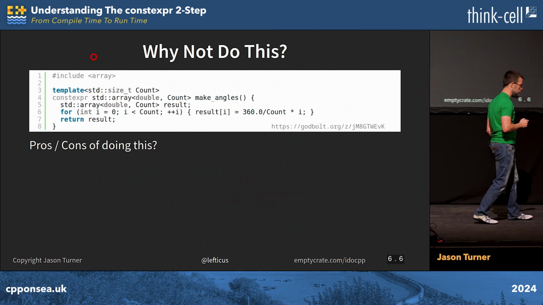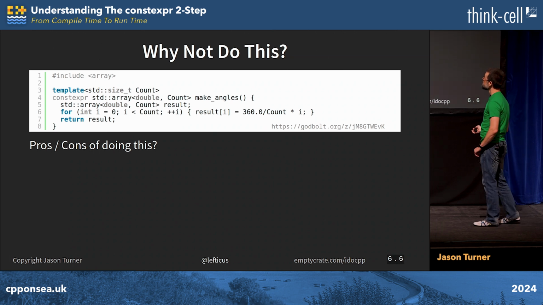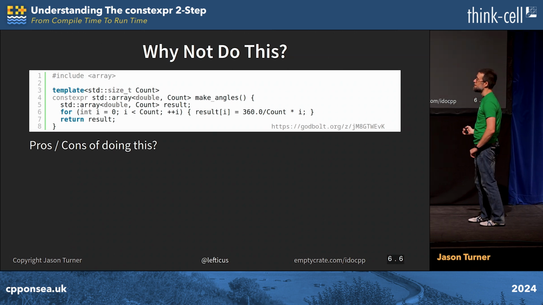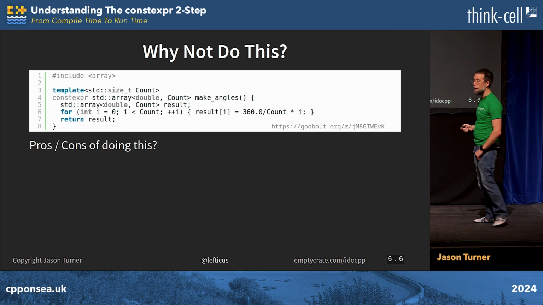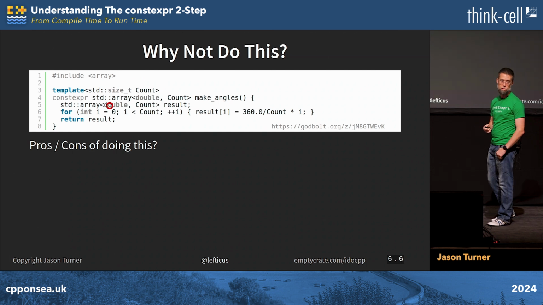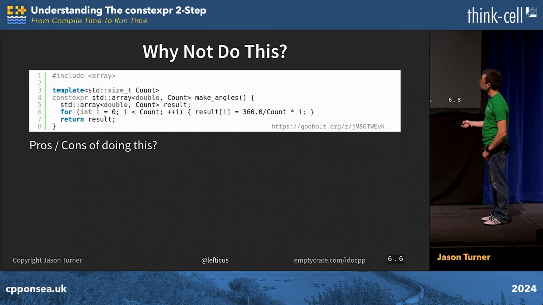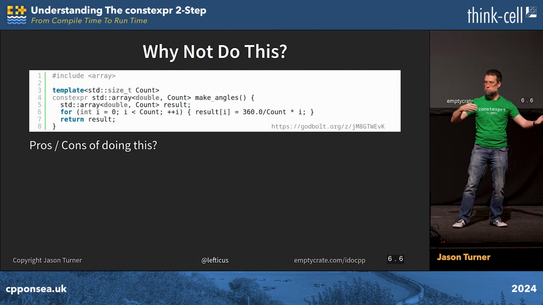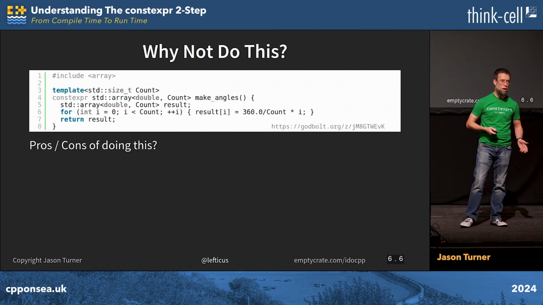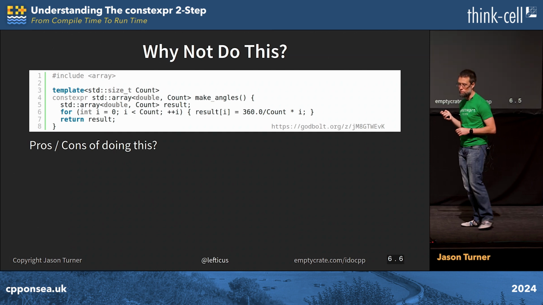Here is a version of it that takes the count of angles as a template parameter because I expected someone to ask a question about this. So in this one, I don't have vector shenanigans to worry about at all. This is just an array of doubles, and I know the exact size, and I'm able to just build the array and return it. Thoughts? Pros, cons, comments between these two different versions?